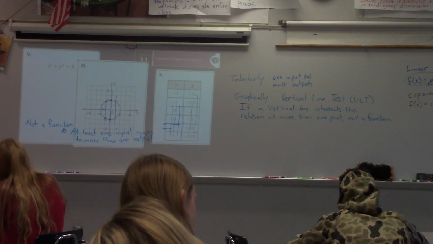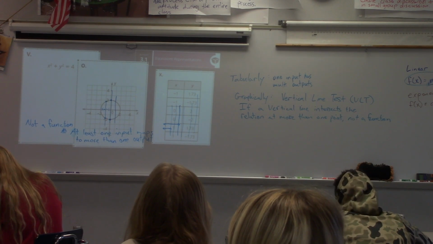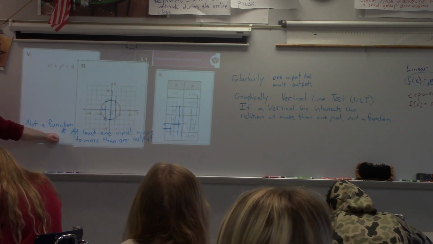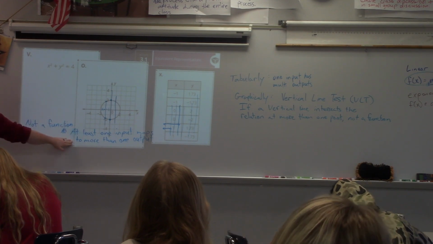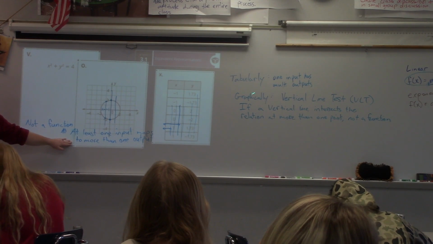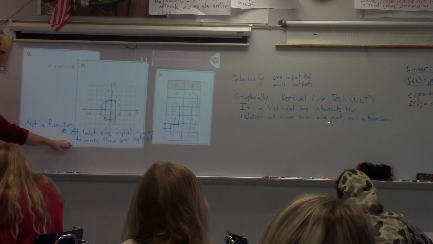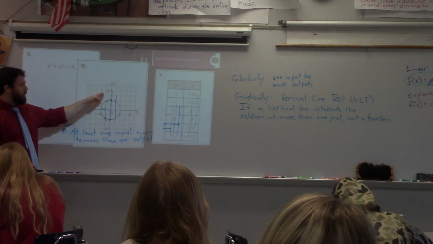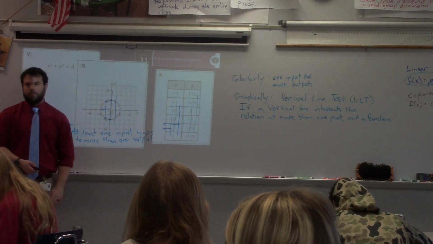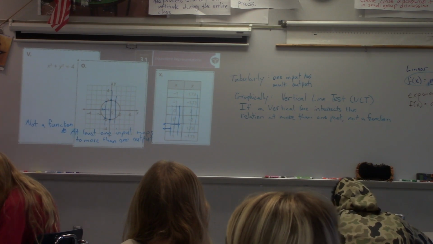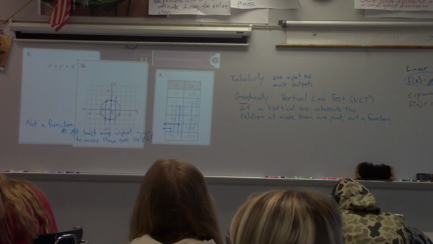And so notice, all of this is adding a quick way to check this definition. This is the definition of when it's not a function: at least one input maps to more than one output. Tables, you can literally see that. Graphs, that vertical line, if it intersects the relation at more than one point, that means that that one input has how many outputs? 2 in this case, right? But it could have more than 2, and we will see some relations that do that later this semester. What are your questions about this at this point?